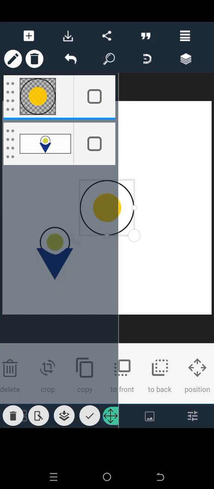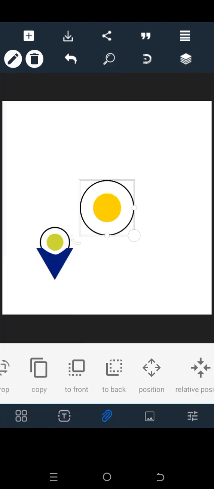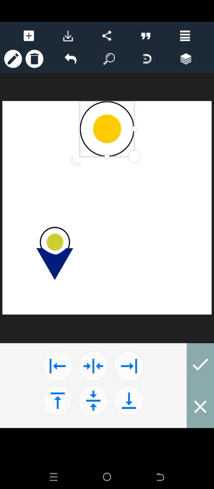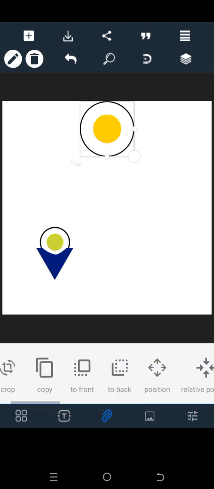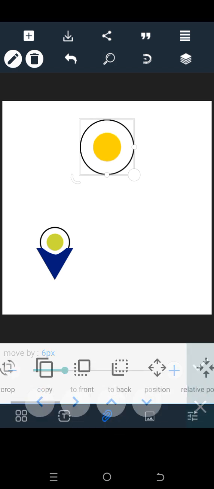Once you click on OK, you will notice that now this thing is only one. So I will take it here. Using relative position, you can take this up, then use position to bring it down a bit. In case you have any plan of printing it, it won't take part of the object. That's why we are bringing it down. So I think this one is okay.